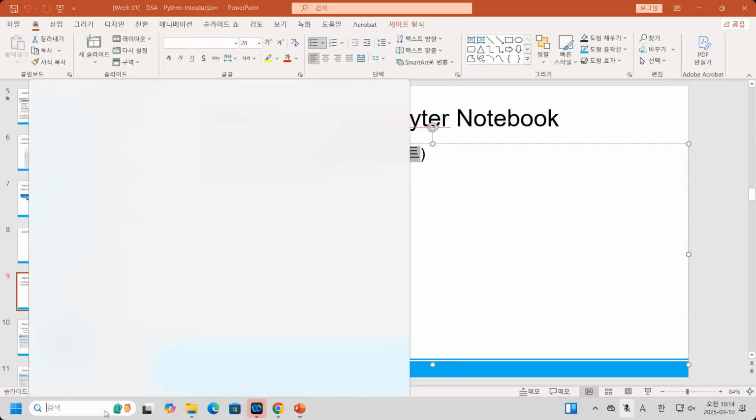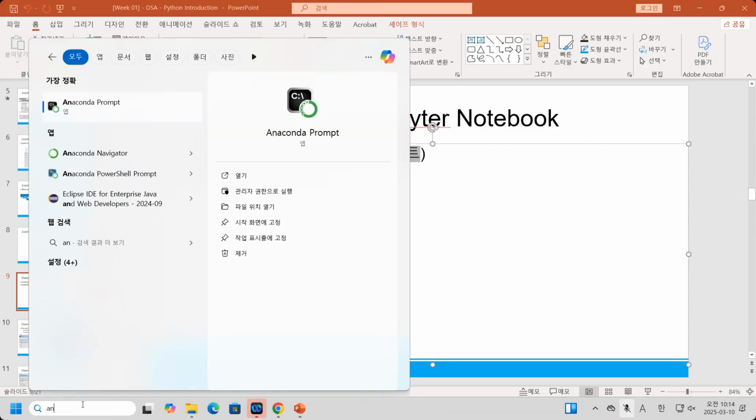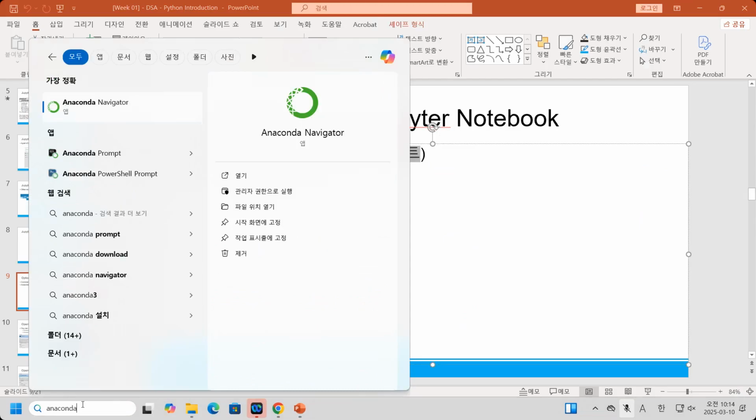You can go to Windows and search for Anaconda Prompt. Instead of Anaconda Navigator, you can see Anaconda Prompt.